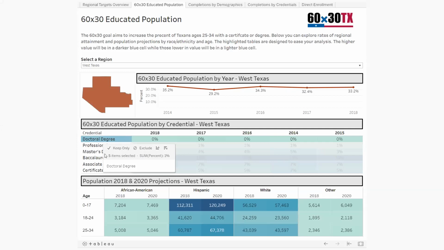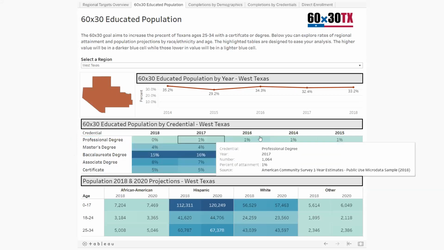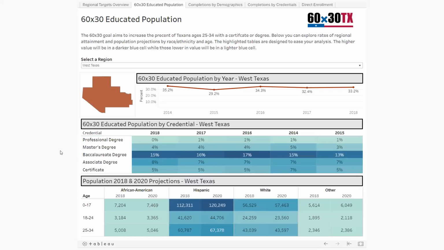So what we could do is we could say, well, doctoral degrees for West Texas, just in this example, and you might have a different perspective on this. Just in this example, you might say, well, let's exclude that because it's 0% right now. And then the table becomes a little bit easier to read. So now the table is not as difficult as before. The reason it was a little harder to read is because there's a lot of rows in there. So by looking at it this way, it might be easier once you download it. So I'll leave that up to you, however you want to use this feature, but I wanted to make sure that you knew that it was there for you, okay?